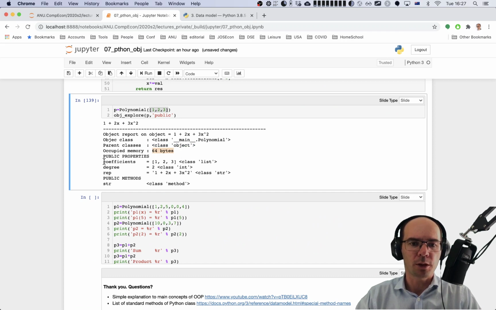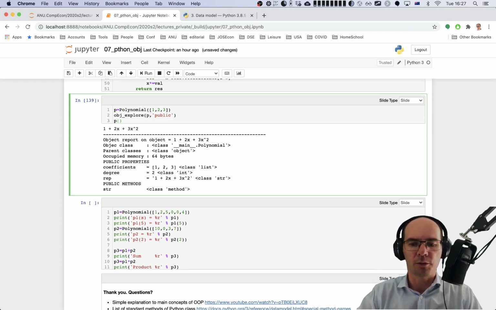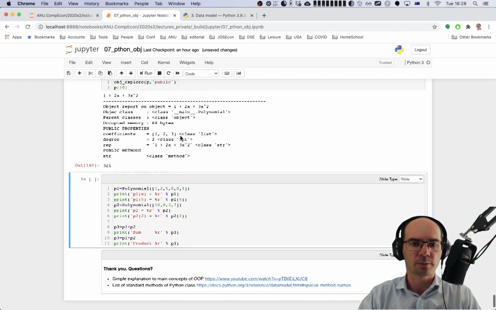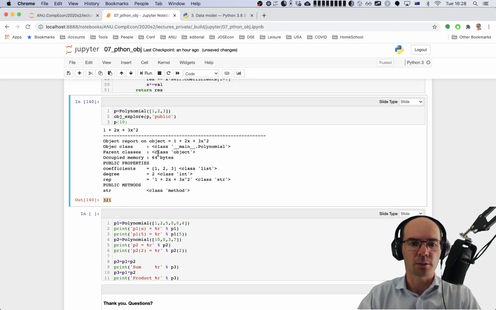There are public properties: coefficients, the degree of polynomial, and you can see degree here is 2 because the highest power in this polynomial is a square. Then it has something called rep, and that's a representation. That's a string that holds the human readable way of writing this polynomial. And there's a public method string, but of course there's also a call to this polynomial. So we can evaluate this polynomial, say at 10. We get an answer here, the output of 321. Does it look right? 321, yes it does.